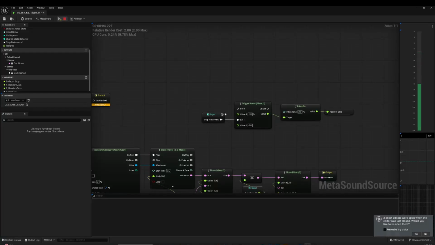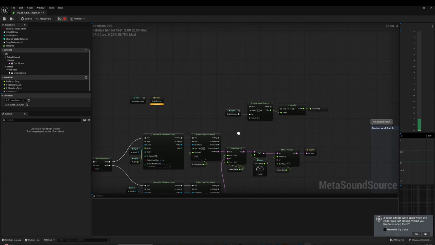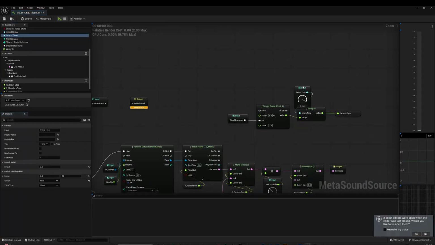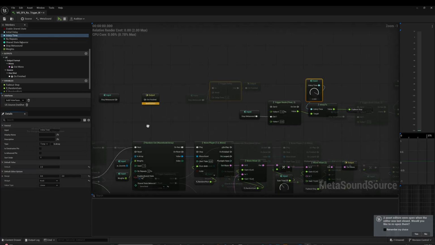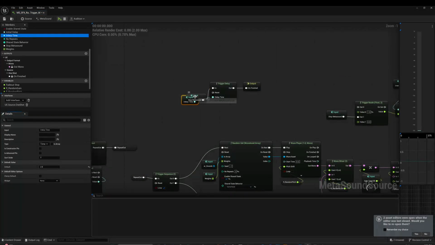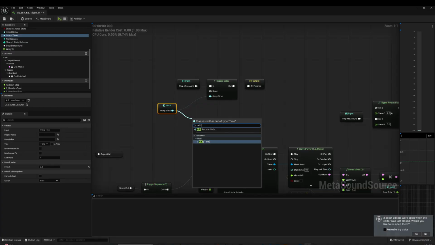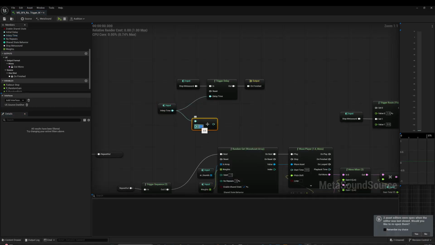To make sure that the unfinished output only triggers once the MetaSound is faded out, we can create an input for our interp time and connect it to a trigger delay before triggering our unfinished. Sometimes I still find the MetaSound sounds like it's cutting out a bit abruptly, so as a safety measure, I always add a short delay to the interp time before triggering the unfinished output.